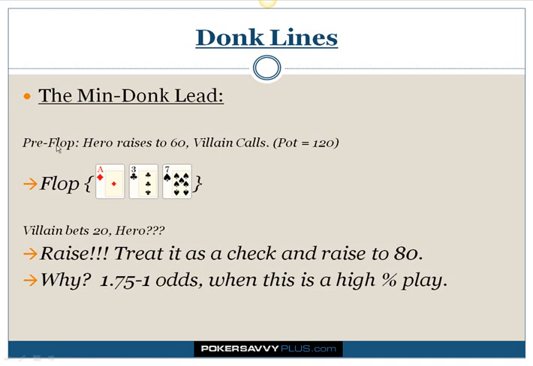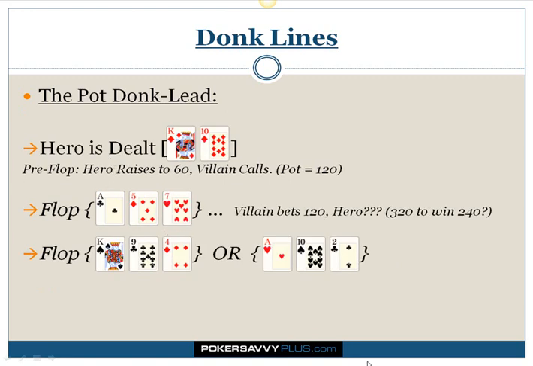So that's certainly the most straightforward situation that we're going to come across, but it's also one of the more common situations that you're going to come across. The next situation is the full pot donk lead, or the close to pot donk lead. It's relatively similar. The odds that you're going to have on making a raise or calling are going to be really similar as well, whether the bet size be 3/4 pot or whether it be full pot. You're going to find it's a really similar situation.